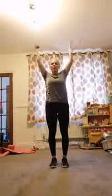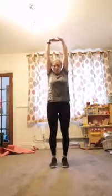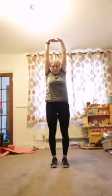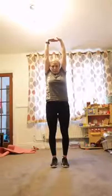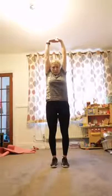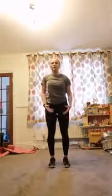Hands come up overhead, interlink them, pushing up. So drop the chin to the chest, stretch up through the spine, through the fingertips, stretching out the abs as well as the spine and the full body. Releasing the arms, rolling the shoulders back and down, and finishing with some breathing.